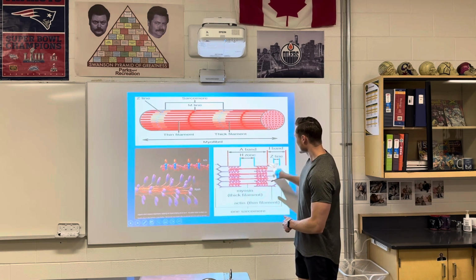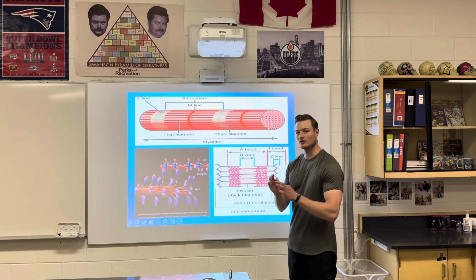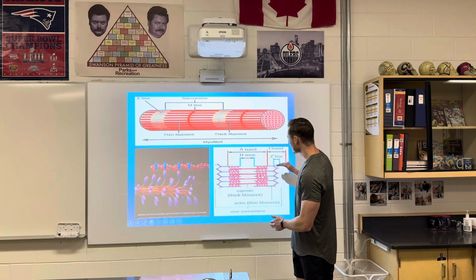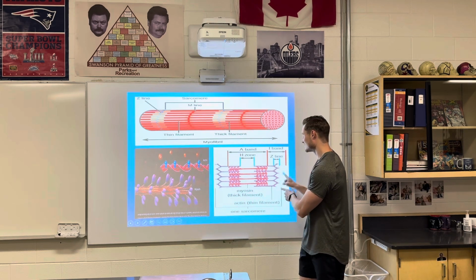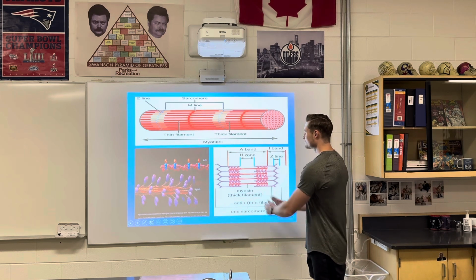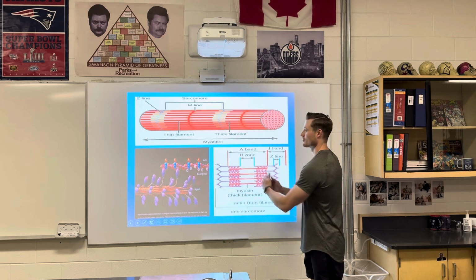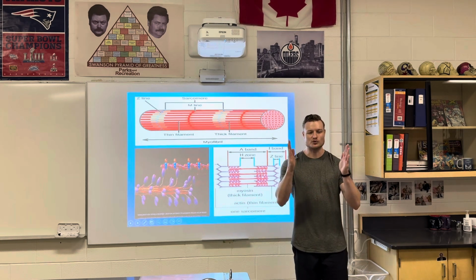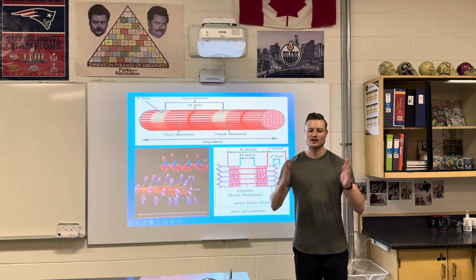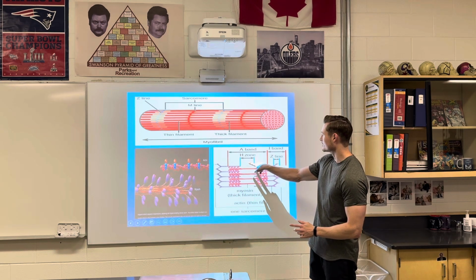And then inside of a sarcomere, we're gonna have the myosin. This would be the thicker filament with the little clubs on them. And then we're gonna have the actin. And the actin is actually attached directly to the Z lines. So the actin is attached to the Z lines, myosin is not. The space between the actin molecules we call the H zone. So the H zone is going to change depending on how we do our muscle contraction. We may end up contracting or relaxing, and that's going to change the space within the H zone.